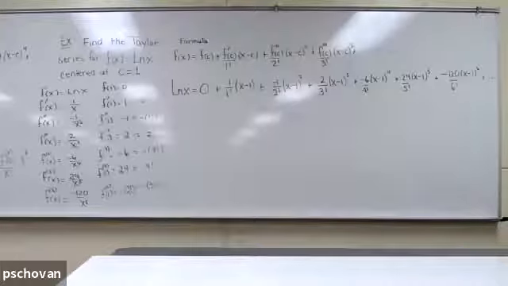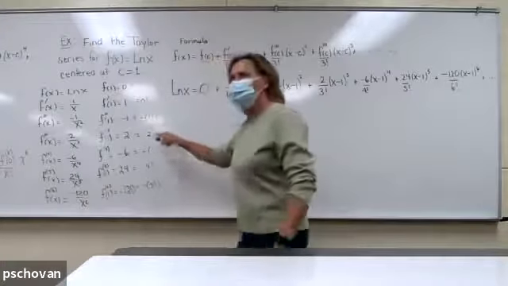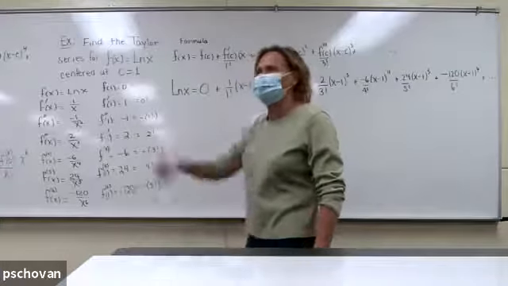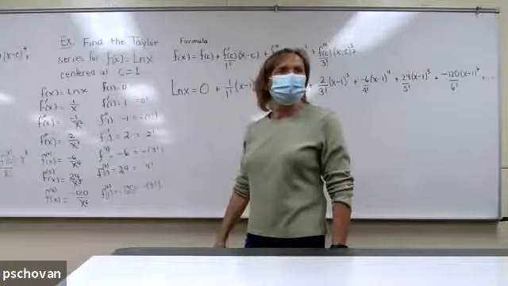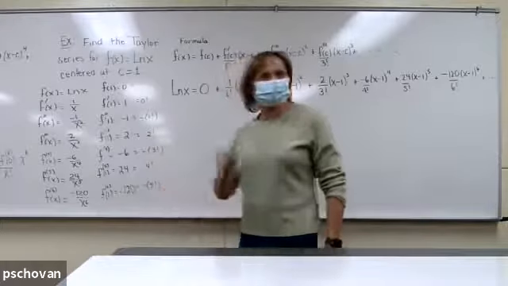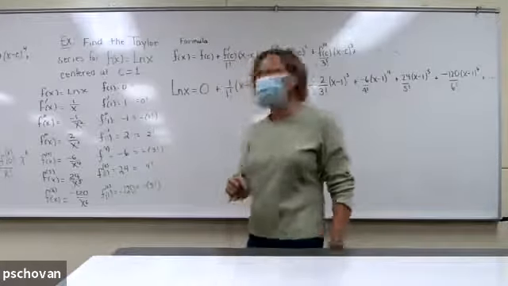Why can't the second one just be 1 over like the first one? Because I want to make my pattern start with my 0 factorial so that I can continue my step. I don't want to have two 1 factorials in a row. Sure, but it's not going to help me write the general formula if I do that. I wanted these to increase by 1. I'm looking for a pattern so I can write the general formula.